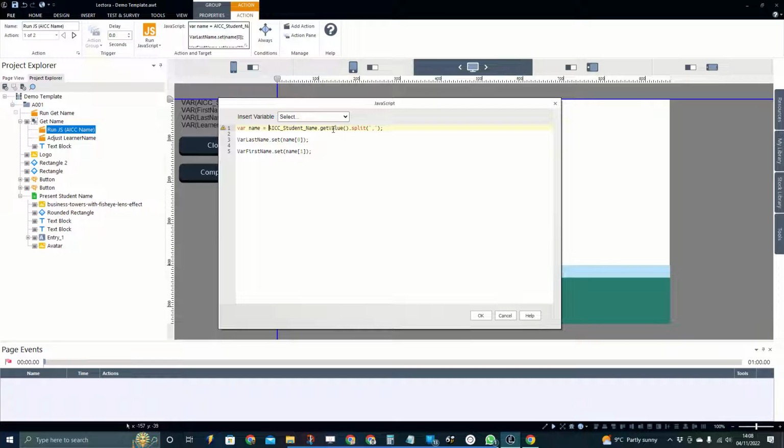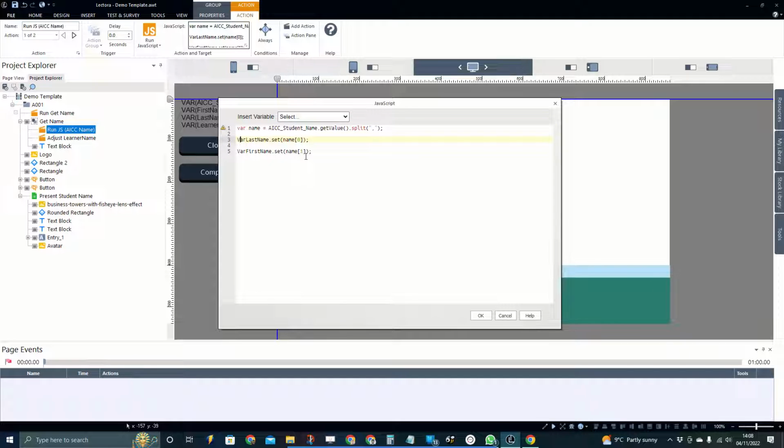It's getting that name, and then it's splitting it by the comma. If you imagine a pair of scissors coming in at the comma and cutting it in half, so you no longer see the comma, it takes what's before the comma and what's after the comma.